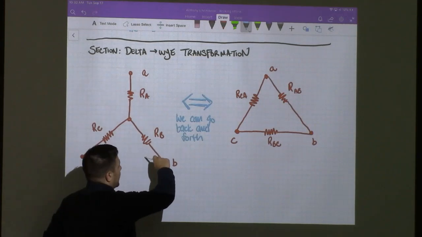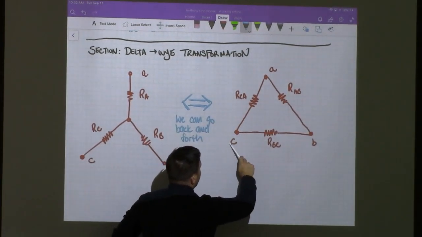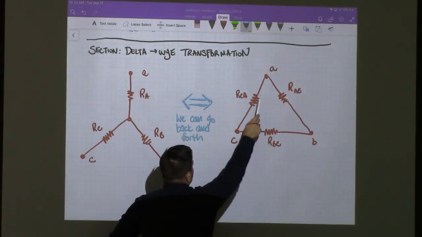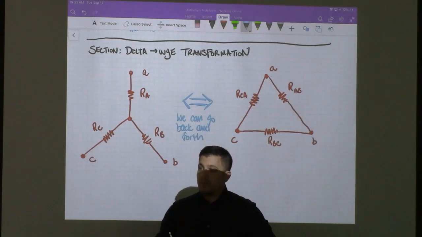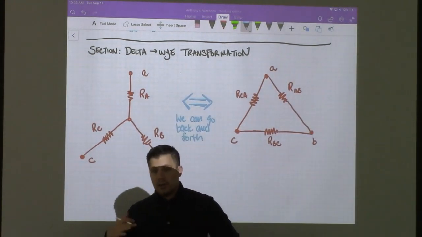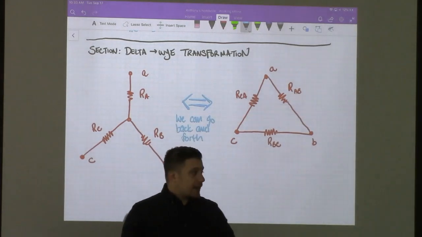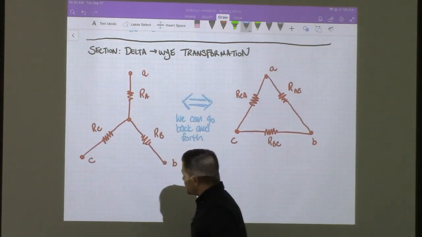Sometimes what can help is we can convert this form over to this form, and now you may have series and parallel combinations that exist with the external, whatever the rest of the circuit is. So I'll talk about how to go back and forth first, and then second we'll talk about how and when it's going to be useful.